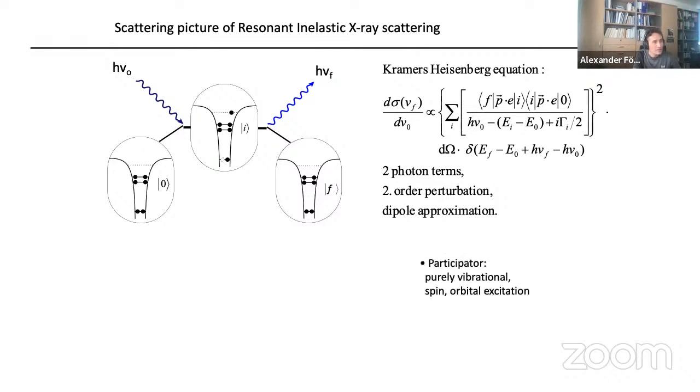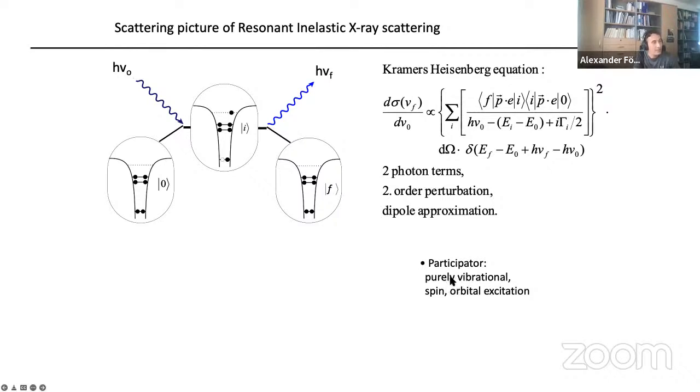Now, of course, this equation works if the photon which we absorb leads to this resonant excited state, which has a lifetime, and then it says, oh, I fall back. And falling back into the ground state is what we call a participator. If we do in resonant inelastic X-ray scattering a process where we start in the ground state and we electronically come back, we call it a participator, and it leads to vibrational excitation, spin excitation, or orbital polarization excitation. Like a p electron which was pointing into X, then later points into Z.